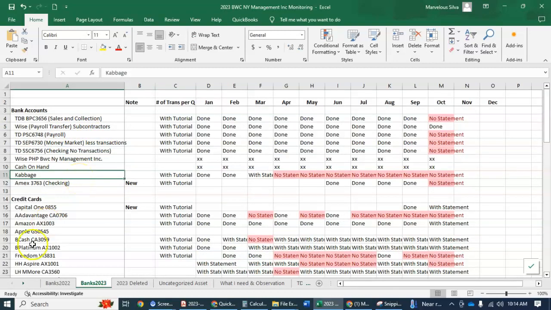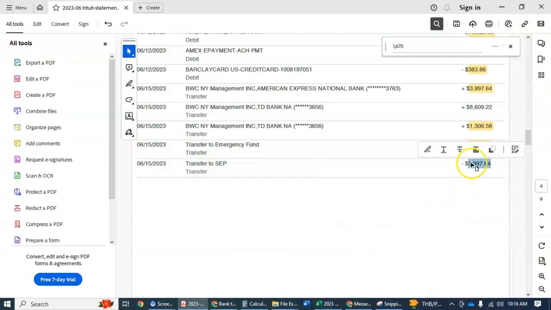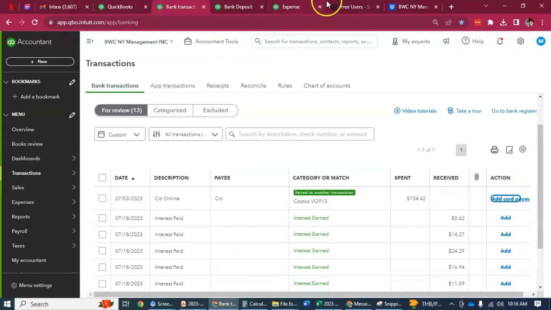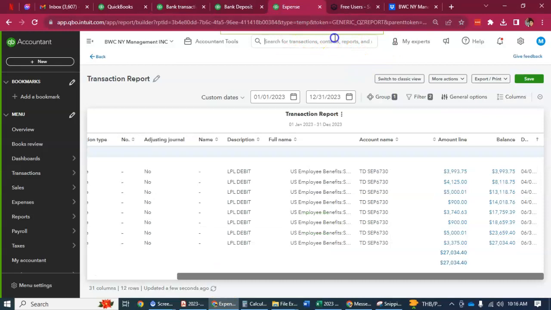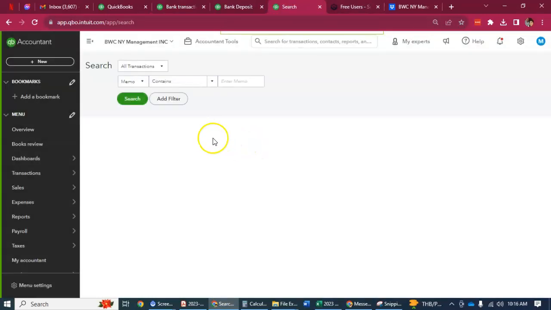Which SEP is this? Okay, we have SEP 6730 in here. So this probably transferred to that. Okay, so let's try to find this from here. Search, then the advanced, the amount.